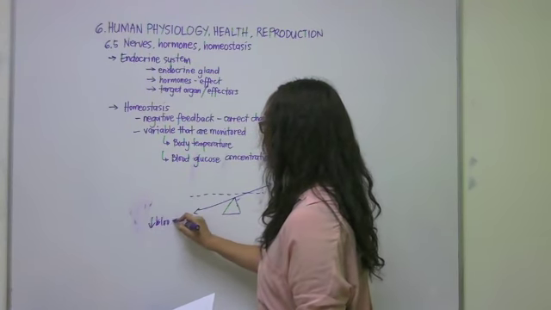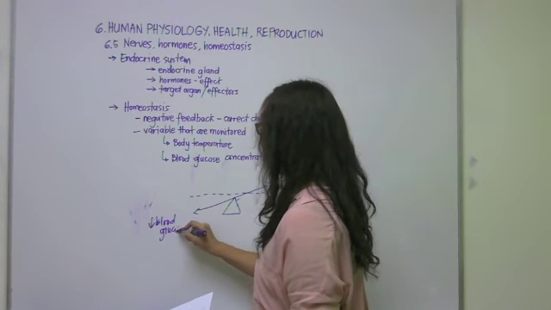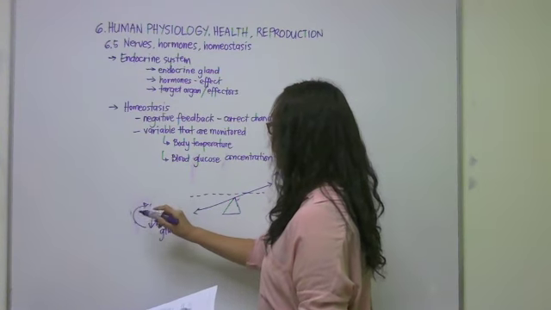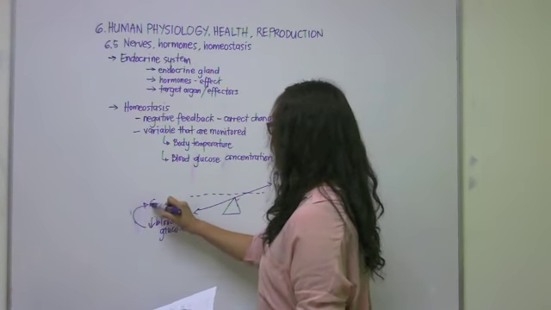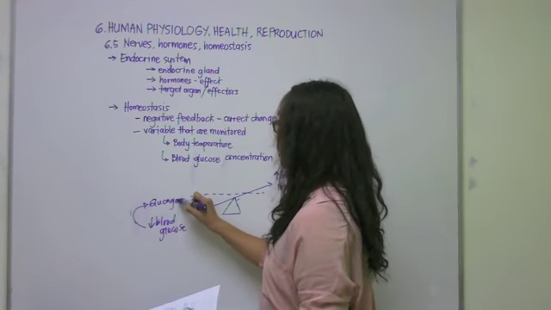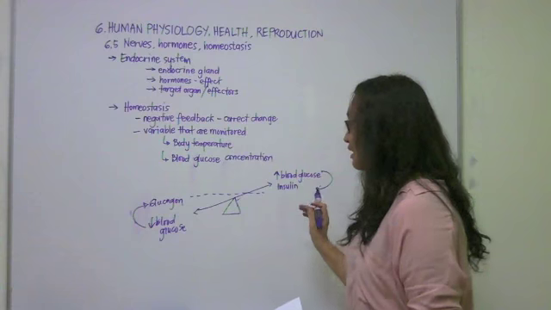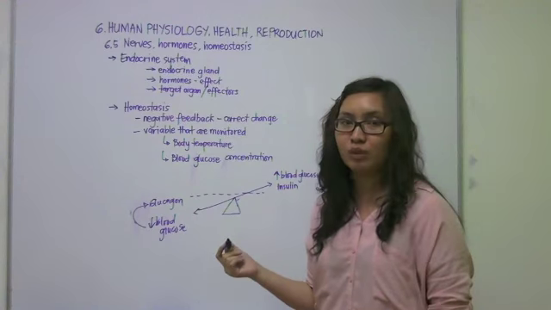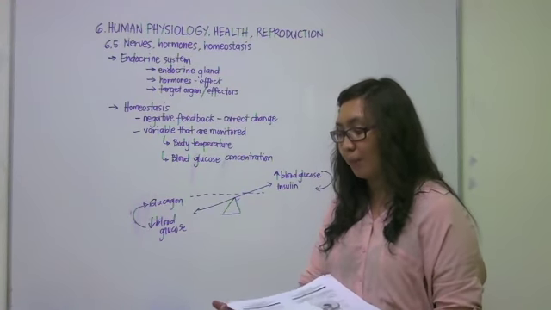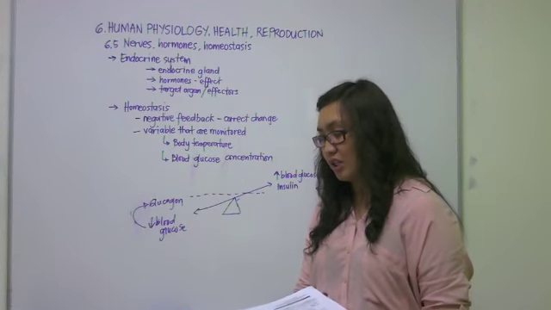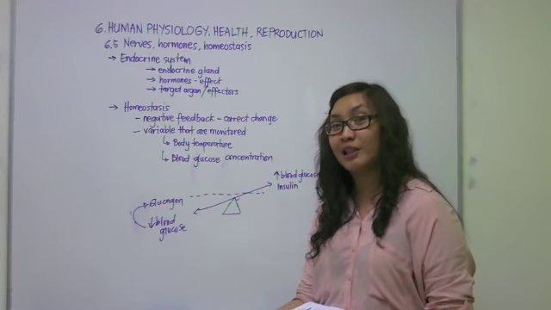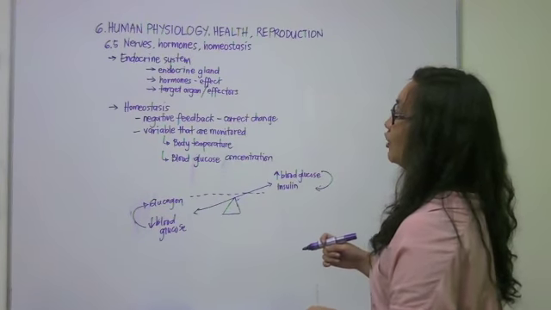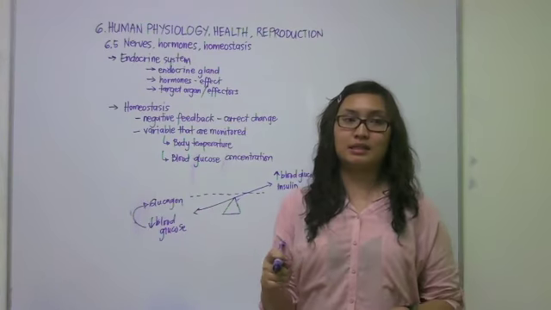With low blood glucose levels, to return the blood glucose back to normal, it needs to be increased by releasing glucagon. So by using this approach, or a different diagram that we can come up with, we are able to teach our students in an easy way. So that will be all for nerves, hormones, and homeostasis.